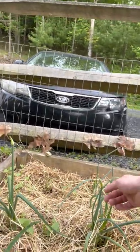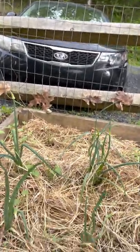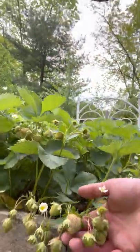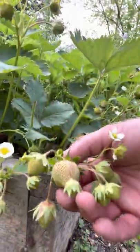So moving back on, we got our onions coming in real good. We got to pull these out real soon. They're looking pretty fine. If anybody needs some strawberries, you might want to let me know, because we're a little full. And if you come in, you can already see, right there, we got a pretty big one coming in. And they're gonna be ready in a few weeks, I'm pretty sure.